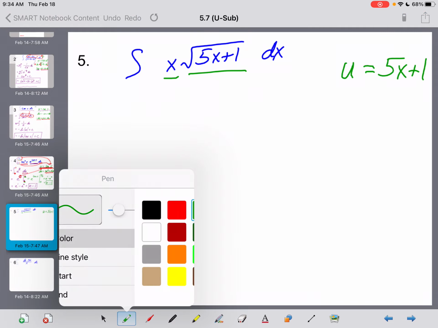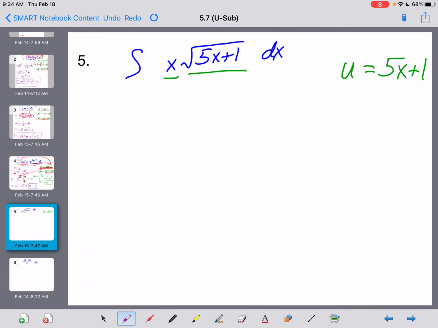Okay, hold the phone. What have we accomplished right now? And the answer is not very much. So this integral could be rewritten now as the integral equals the integral of, and all I've done so far is replaced the radicand with a u. So I still have a square root of u right here, and I guess that is my primary substitution. But now for the secondary substitution, we still need to represent x times dx in terms of u's and du's.